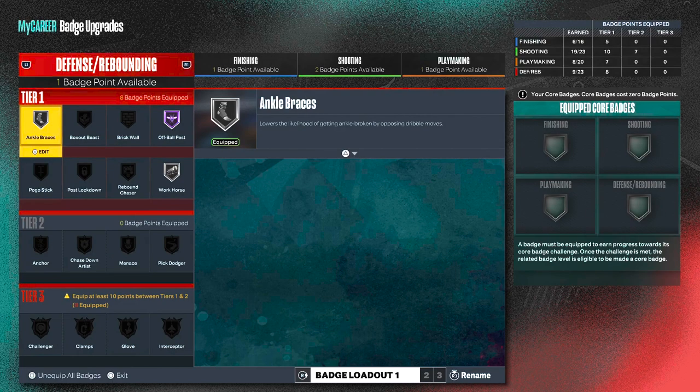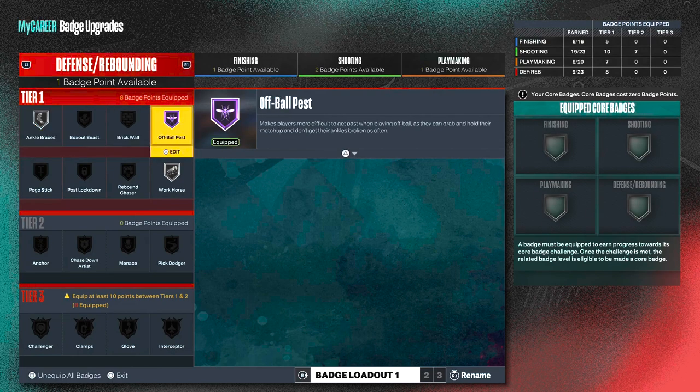And then defensively, obviously I had to go with Hall of Fame Off-Ball Pest. That's the very first badge I get, because I will be playing a lot of off-ball as the two guard. But yeah, this is how I'm also running it. Now let's get quickly into the gameplay, and I'm gonna show you guys what this build does, because it is nice.